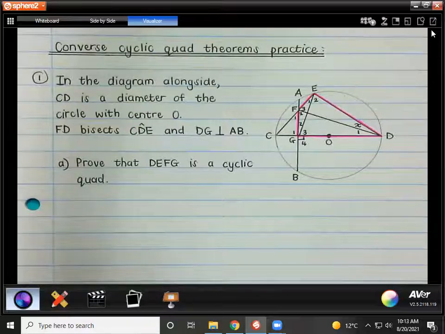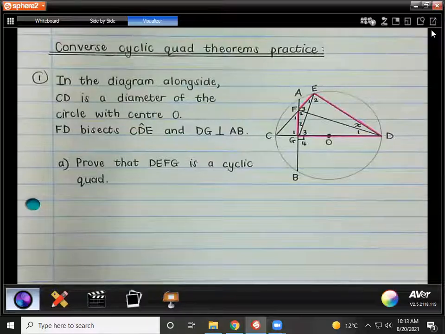Well, I mean, a cyclic quad can also be a square. Yeah, because theoretically, if this has the correct properties, would that mean it's a cyclic quad as well? No, so a cyclic quad is like a quad on its own. Yeah, so it has specific properties that a kite might not have.